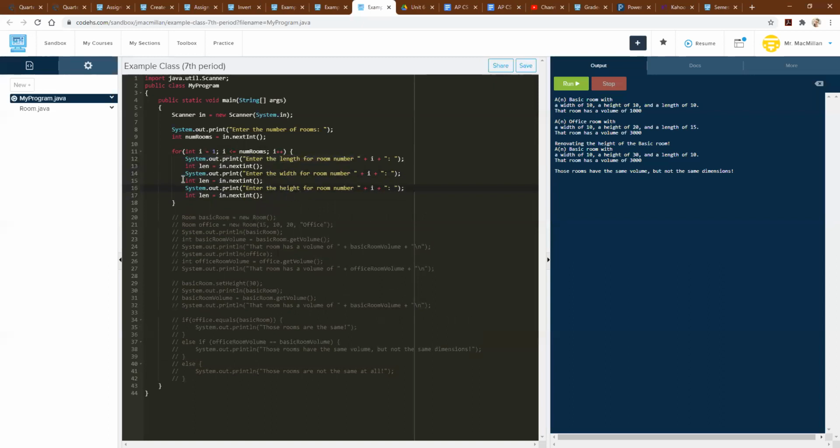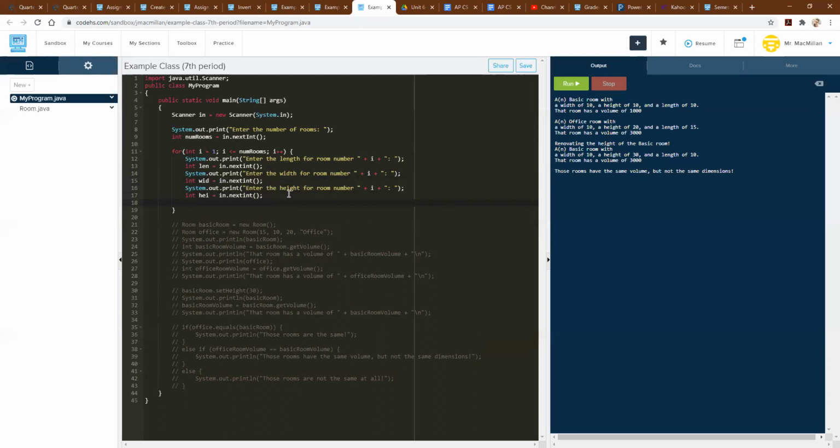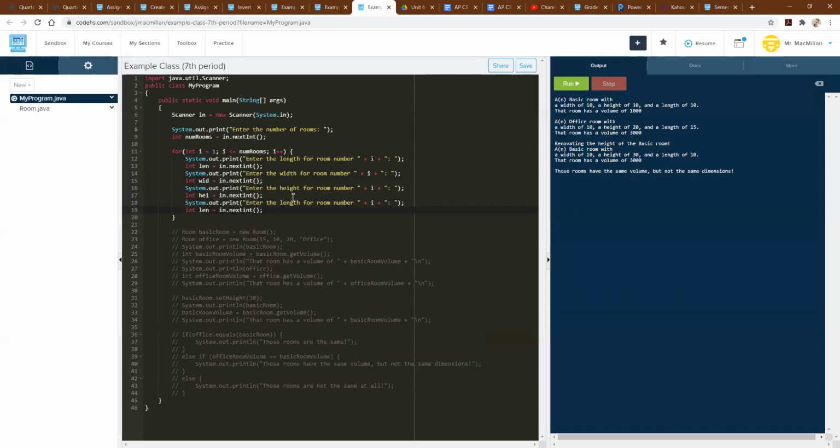And we'll make two different variables for those. They'll still be ints, width, and hei for height. And last, we want to get the name, enter the name for room number i. This is going to be a string. String name equals in.nextLine.